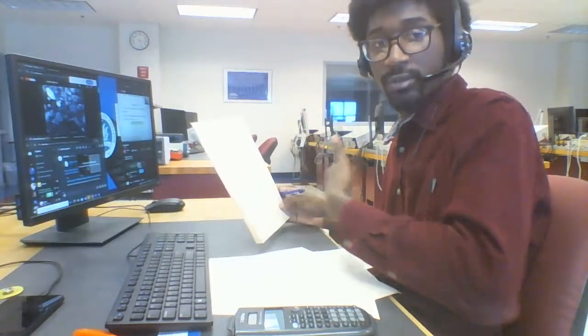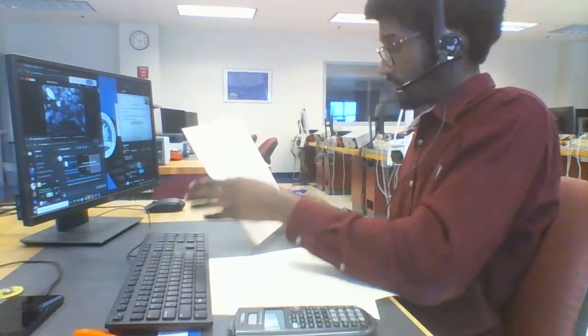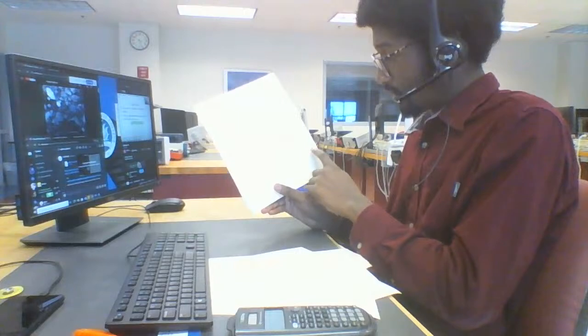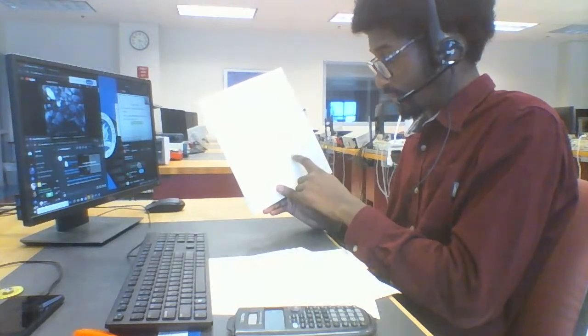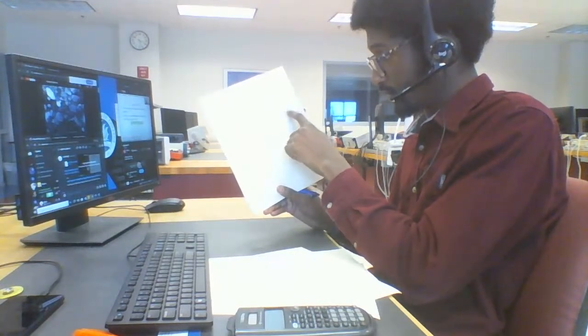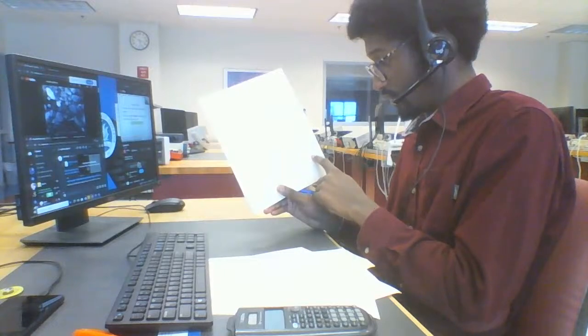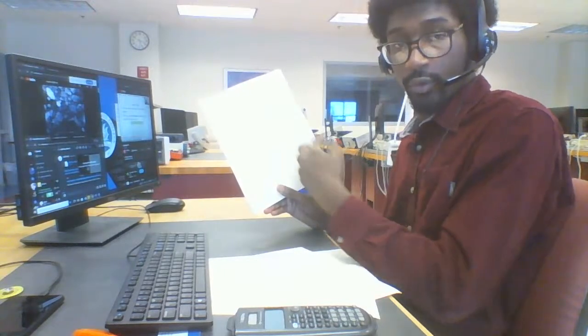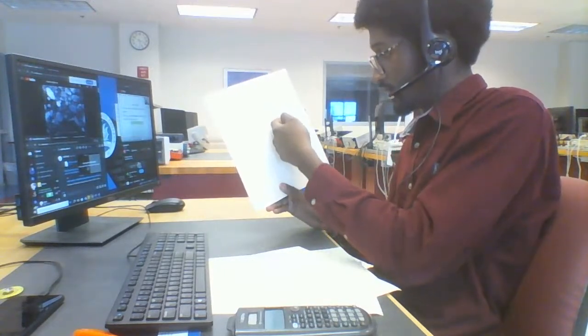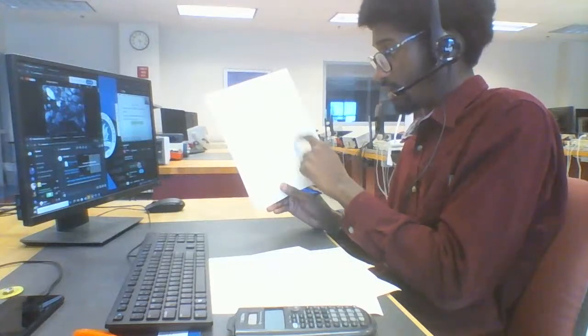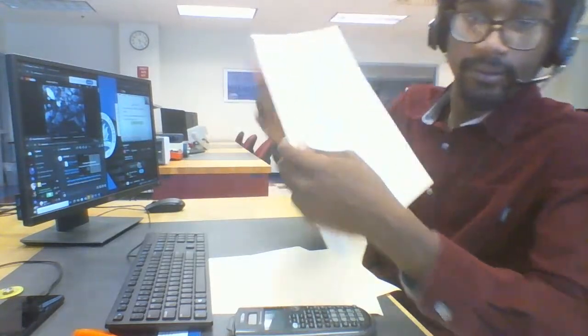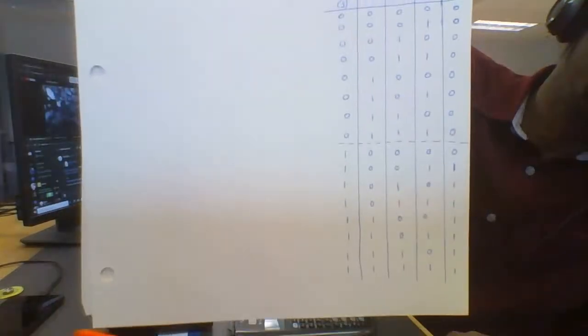I just made a truth table of what I believe should be right. And I want the alarm to come on when one of these inputs has come on, when counting up to where my armed is 1. I want my truth table to be like that.